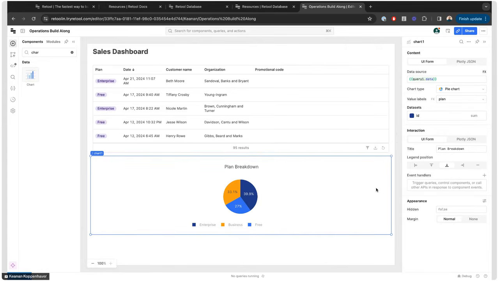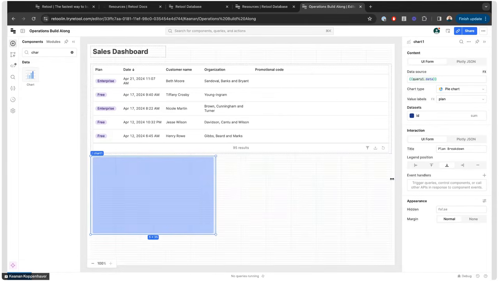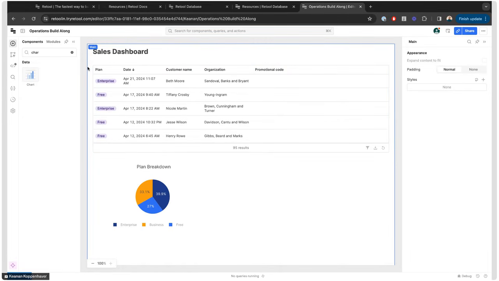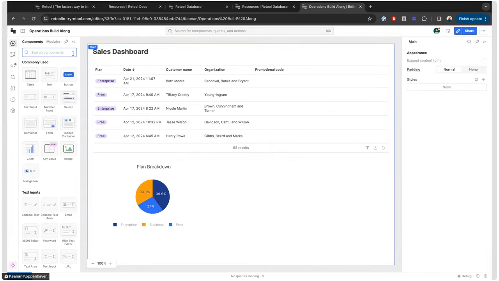And so already this is becoming a pretty useful dashboard, especially when taking into account that multiple people can access this. You can share this with your team, and everybody can centralize on this sort of view. So you're not worrying about passing different spreadsheet files back and forth, or wondering if someone has the latest updated version of the data. Once all this data is in Retool and this dashboard is updated in essentially real time as new data comes in, it becomes even more useful.